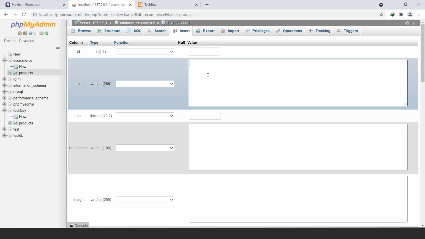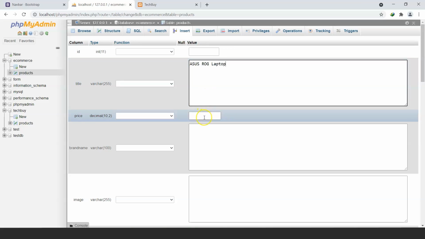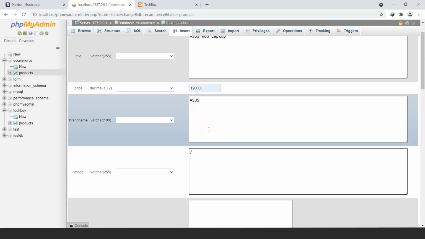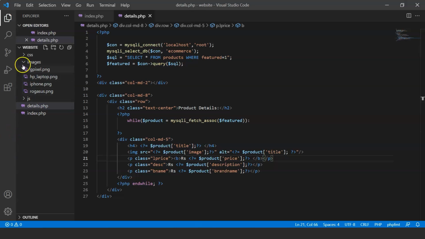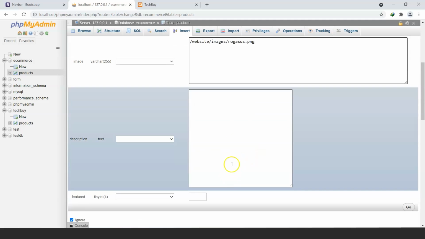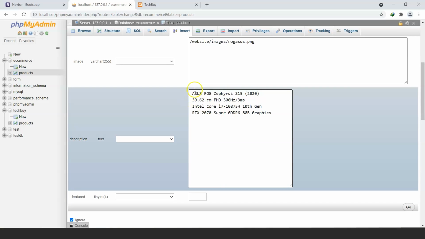The title would be Asus ROG laptop. Price would be 1,20,000. Brand name Asus. Image, so the image is website images, and the name of the image is rogasus.png, and I've copied some description from the internet.